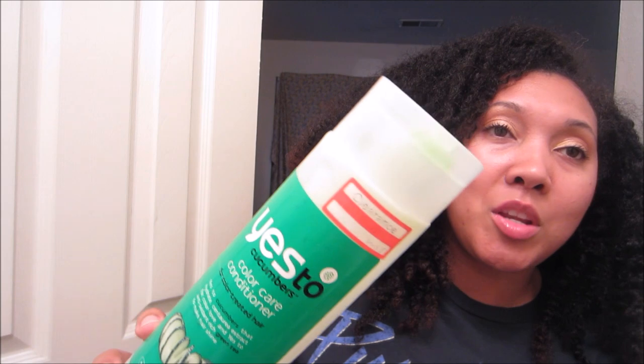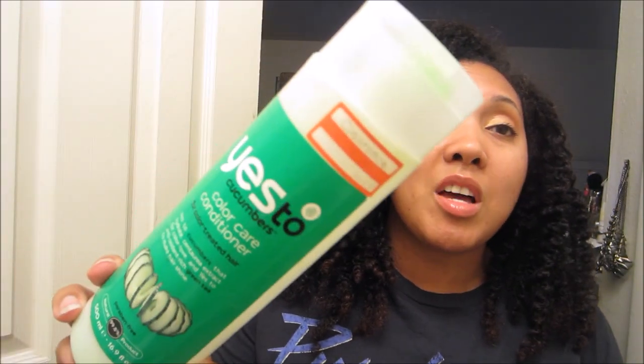For a fairly inexpensive product it had mango butter fairly high on the ingredient list, so I was really impressed. It makes a really good pre-poo — thick, nice, and moisturizing. It's also a really good base for deep conditioning if you want to add honey and oils to it. This one actually has a tiny bit left, so I'll probably use it up tomorrow since tomorrow is definitely wash day. It's the Yes to Cucumbers Color Care Conditioner. I don't see the Yes to brand as much anymore, but this is a really good thin, slippy pre-poo conditioner.